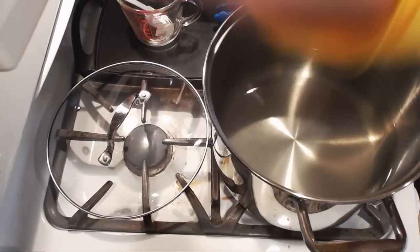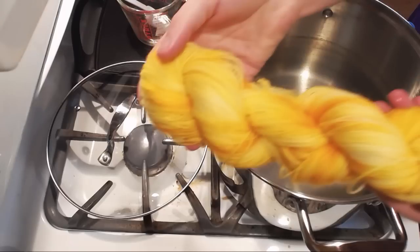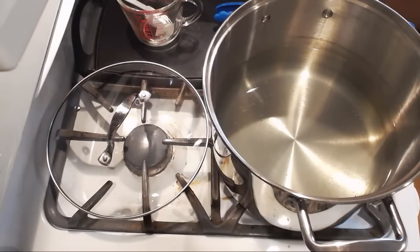And because it's wet, what I've done is I've got half around my wrist as I twist. That helps me. Here's the second one. These are beautiful on their own without even the grain, but I am committed.